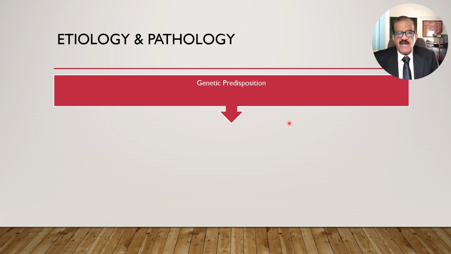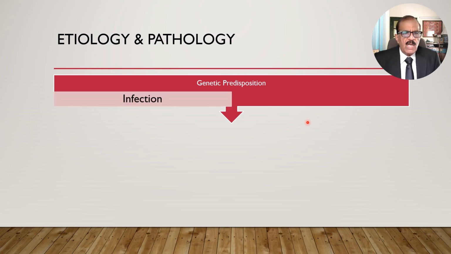So there is definite genetic predisposition. Those who have a family history of IBD tend to have this disease more commonly. And there are some genes, some HLA antigens, which have been identified as predisposing factors to these 2 conditions, like other autoimmune disorders. But I'm not going to go into the details because I consider that out of scope of my lecture, because this is basically meant for internists or physicians.